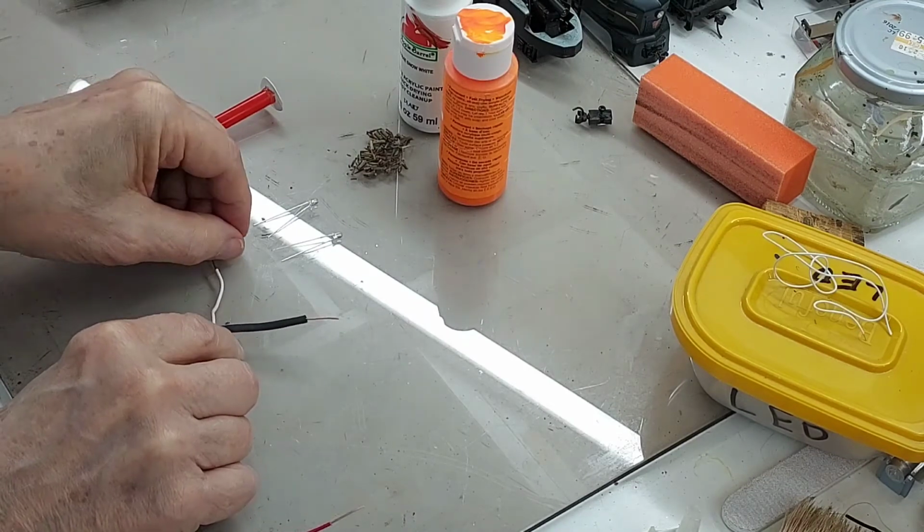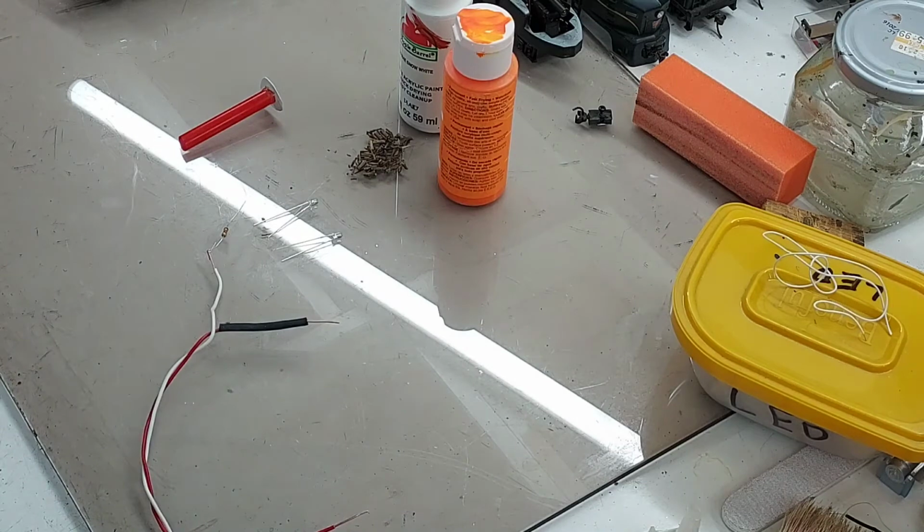Okay, I'm going to go off camera while I solder these because it's going to take a little bit of time, and not to waste your time. Everybody knows how to solder. We'll solder these off camera and then come back.